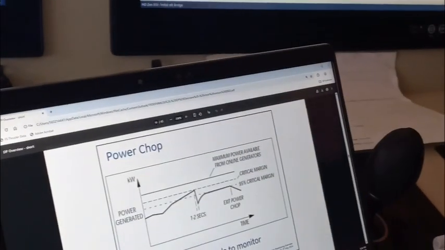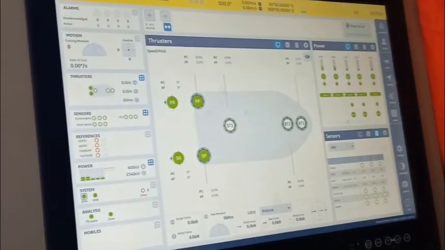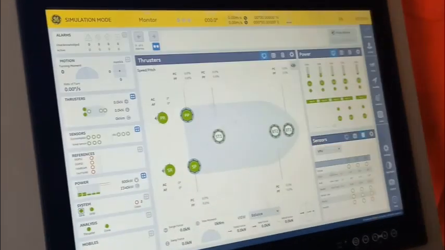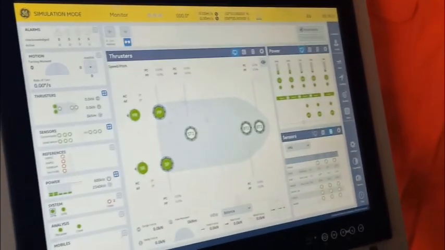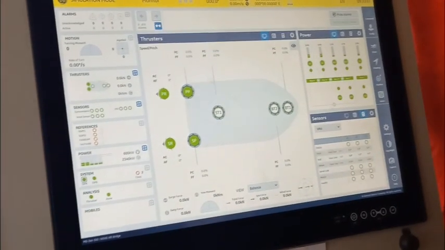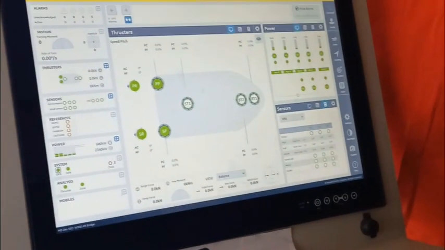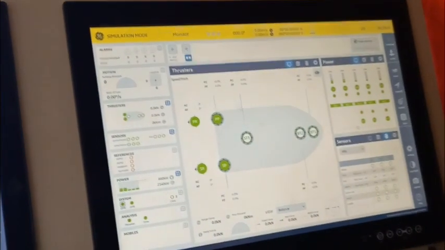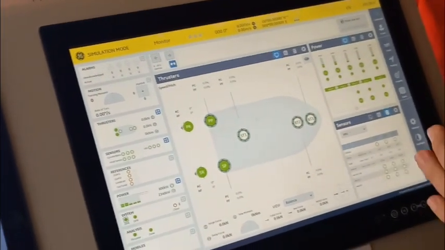The whole process is when the load increases to 95%, then the DP will reduce the thruster demand. In this case, blacking out is unacceptable, but position drifting is okay, because if you black out you will lose everything. You will not be able to maintain position anyway.